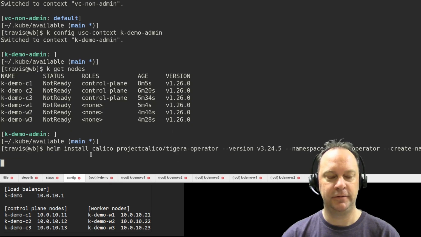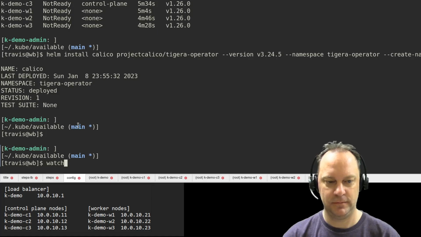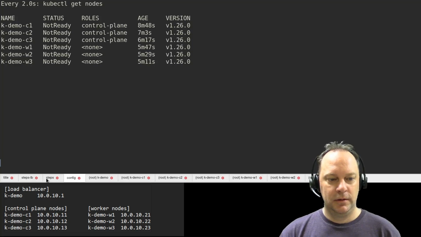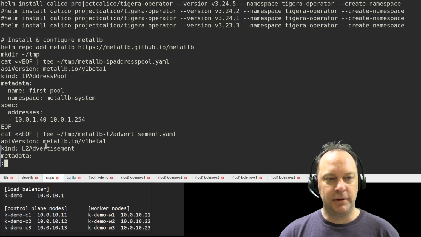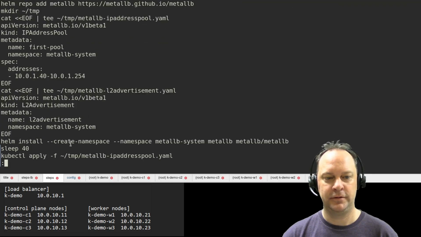This installs the CNI that will bring it from a not ready state to a ready state. And we can watch that happen. Let's go ahead and grab the next command. So we already added the Helm repo again to my own machine, and we've got a couple configuration files there.